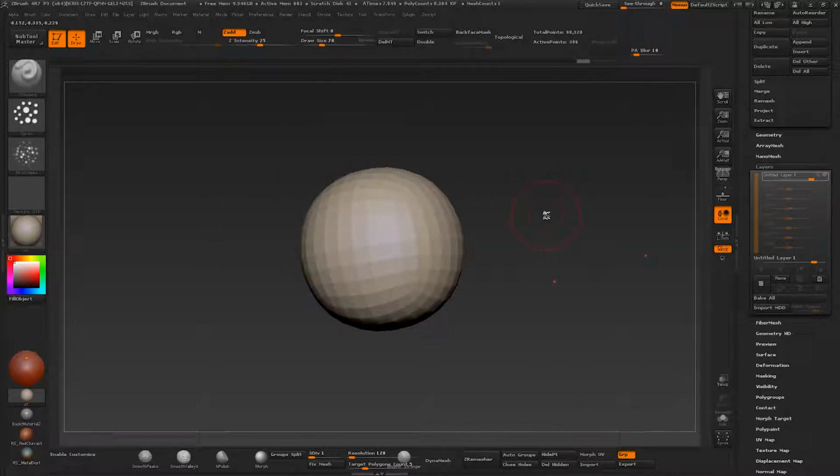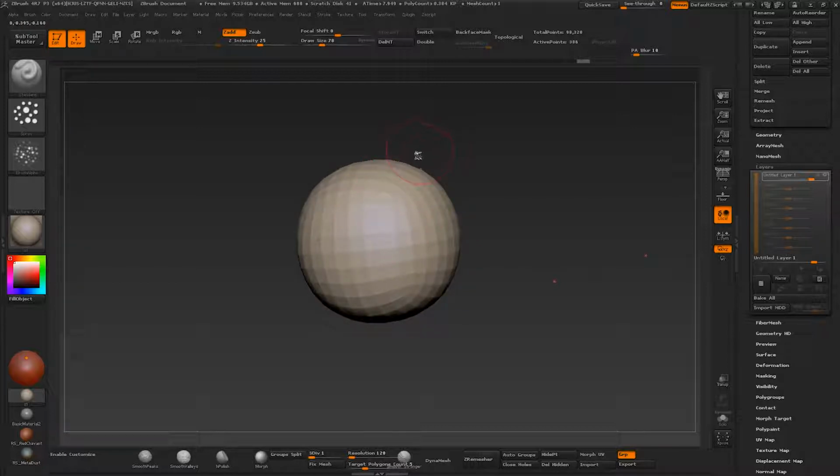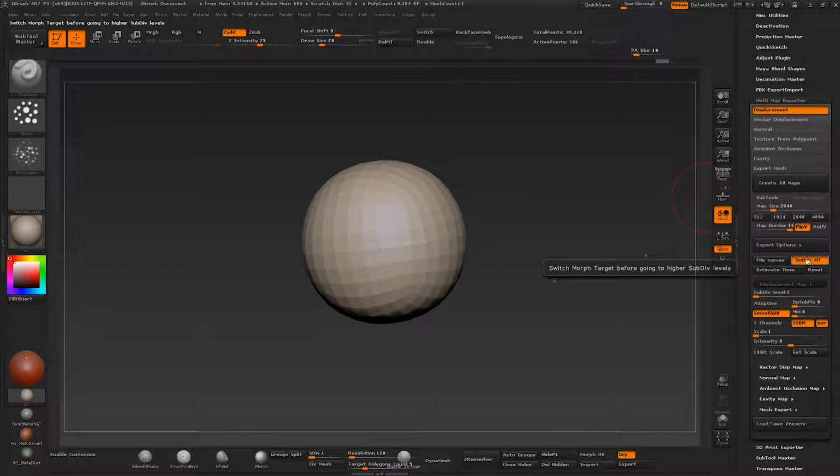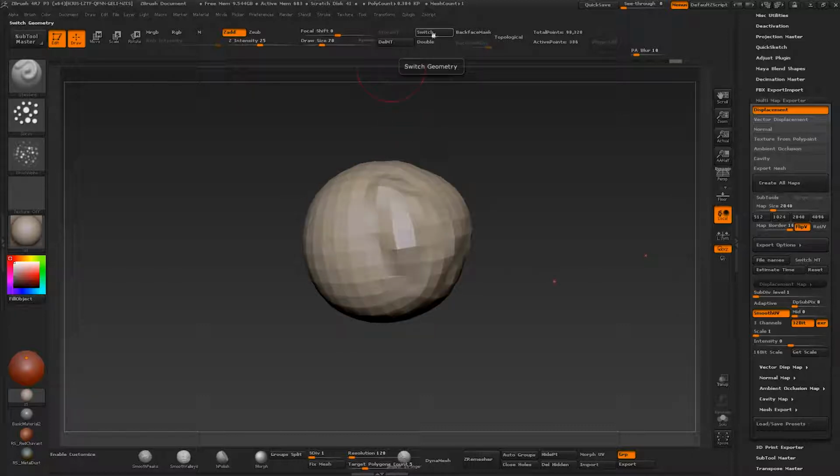And there we go. So now it's going to calculate the displacement map, the difference between this one and the released model, which is this guy here. So it's going to simply just calculate the difference here. And this is when the switch morph targets needs to be enabled. All the other settings you can just leave exactly the way they were, but this needs to be enabled at this point here. If this is not on, it's just going to generate the difference between this one and a higher level, but we need to do the difference between this shape here and this shape here.